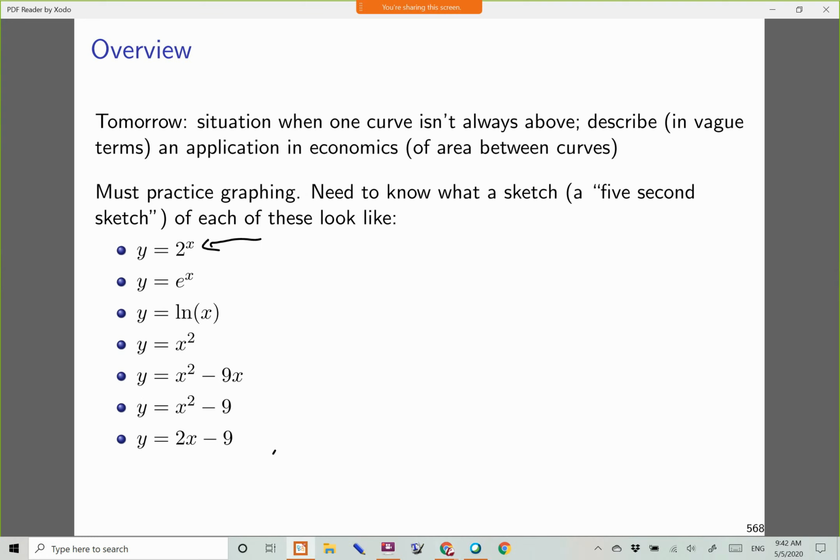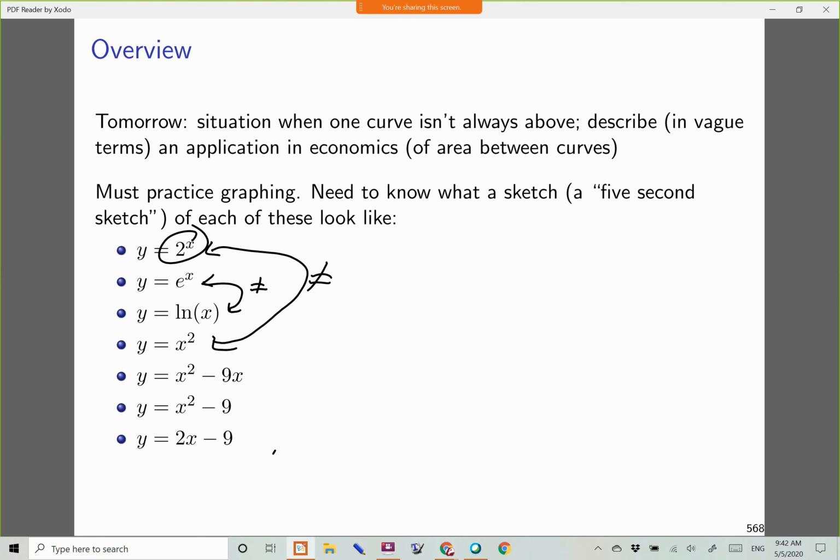Be familiar with what an exponential function like 2 to the x looks like. E to the x looks morally the same. Sometimes people freak out because the exponent is e. I should point out that e to the x and ln of x are not equal. They're related: they're inverses, so they're diagonal flips of each other. Same deal, 2 to the x and x to the 2 are not the same.